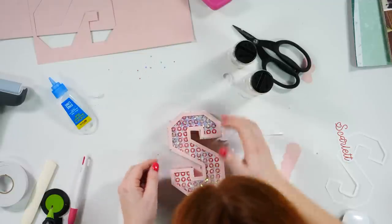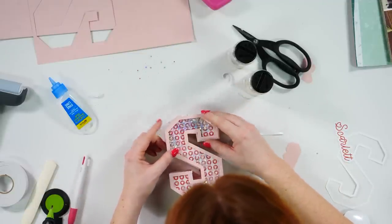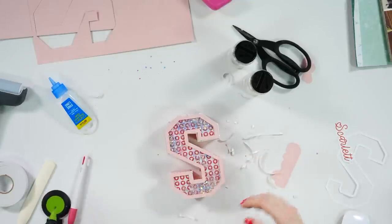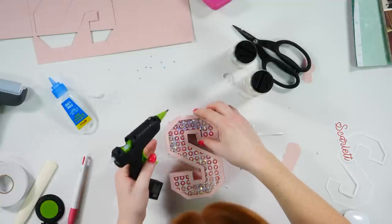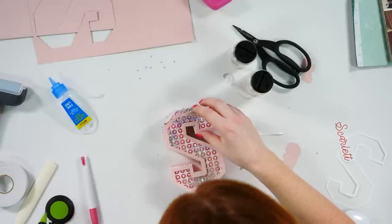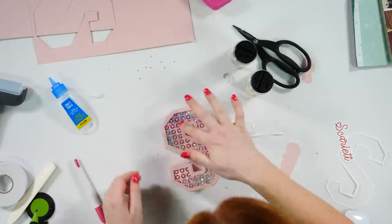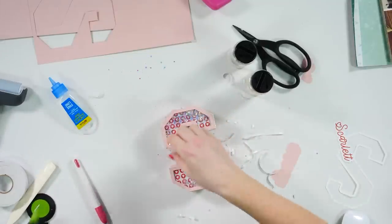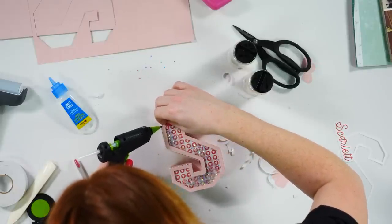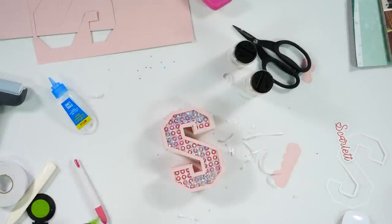And we can go in and trim. You might have some stuff hanging off. You can trim with an X-Acto knife, which I'm probably going to do off of the live. But I like to hot glue this part down. Just be super careful when using hot glue on these, because it'll smudge out and get all over your acetate sheet, and I really don't want to make it look gross. If it comes out the side, you can kind of wipe it with your finger.